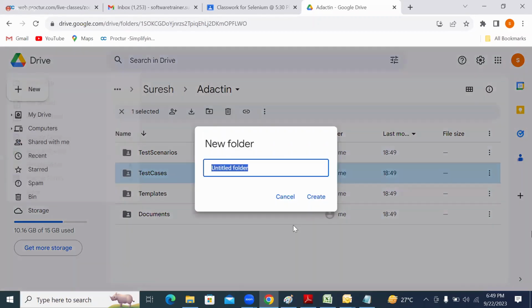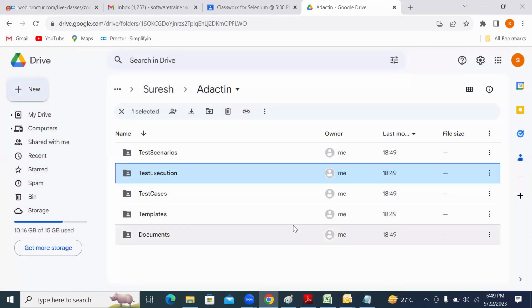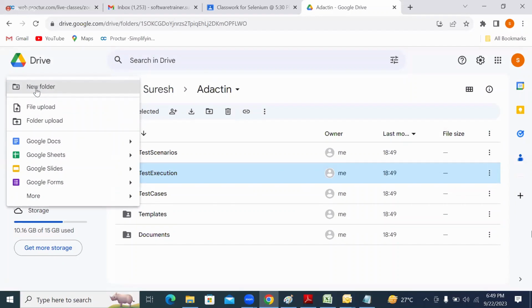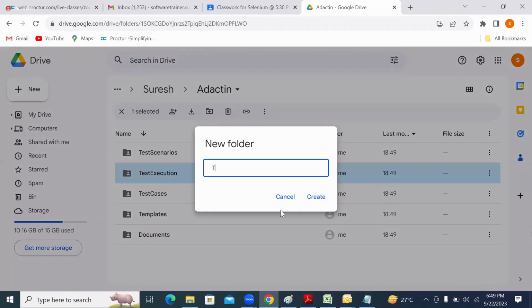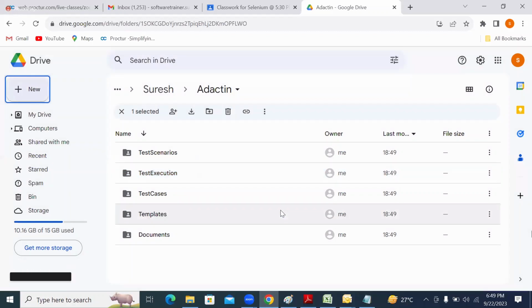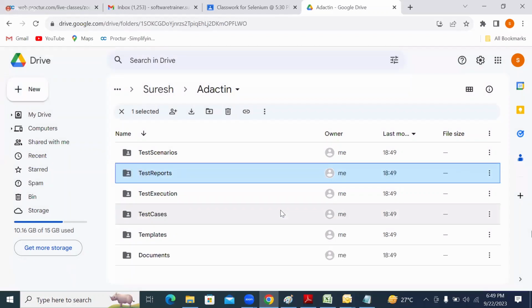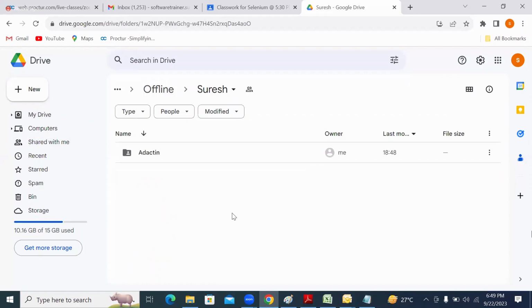After that, take care of the test execution, and one more you will get is test reports. So till now you maintained these in your local system. Maintain that in the local system. Don't disturb that.